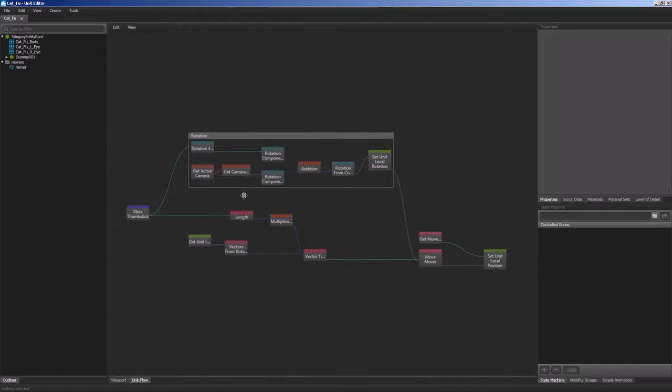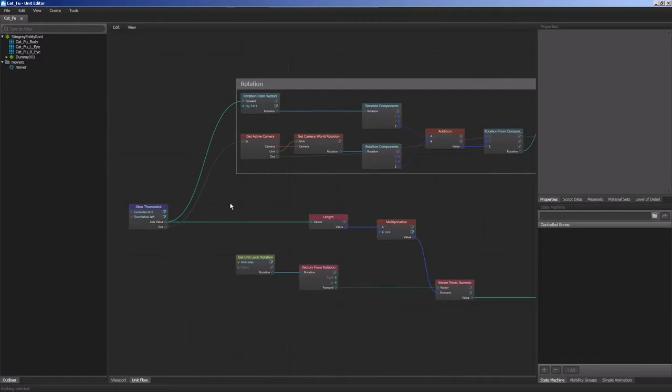So whenever we press the Xbox thumbstick, we want it to check to see if it's being pressed. Now, whenever the thumbstick is being pressed, it's putting out a value between 0 and 1. And so what I want to do is check to see if that value is greater than, let's say, 0. If it's greater than that, I want it to go into the run state. Okay? So let's use a little bit of logic in this.